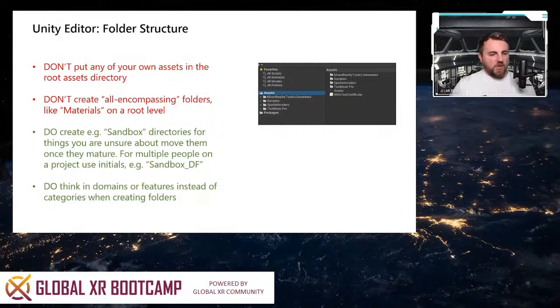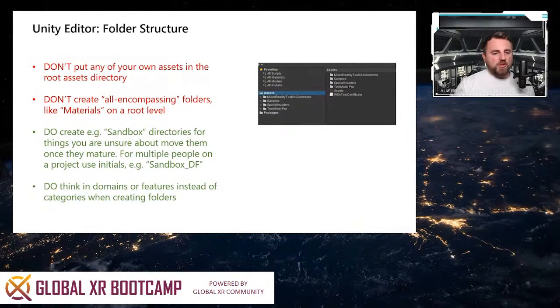And when you are working on a project, you can create sandbox directories. I've actually read this somewhere on the internet and I really liked it and established it in my projects. So just create a sandbox directory for everything that you're unsure about, that you're not sure whether it will make it into the final product. You can just put anything in there.